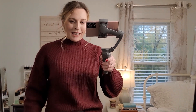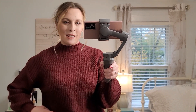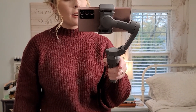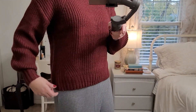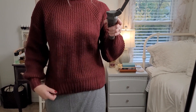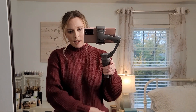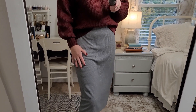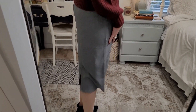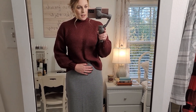This next outfit makes me feel a little bit like a teacher for some reason, but I do really like this look — it's cozy and dressed up, which I love. This is a basic thick knitted sweater with a mock neck, ribbing, a bit of a balloon sleeve, and diagonal knit detail toward the bottom. It's a really pretty burgundy color. I tucked it in just a little bit into this skirt.